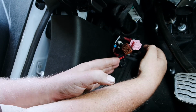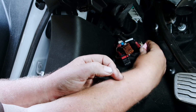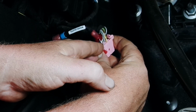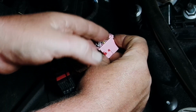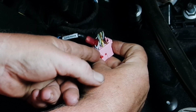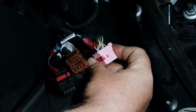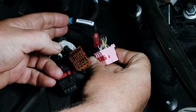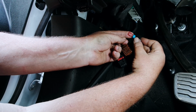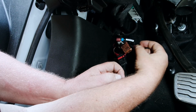All right, now I know it's not pretty, but I've already done a little bit of work here. Now this is our pink connector. I've already installed the tap on pin 26. So the top is where the clip is, and then all the way down to the bottom, that's pin 27, so 1 over is pin 26. I put the tap on, and I've got our wire on. Now remember, the blue circle here is going to connect to the tap on the brown connector, so keep that in mind.